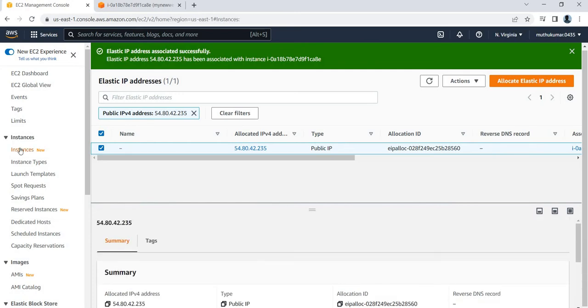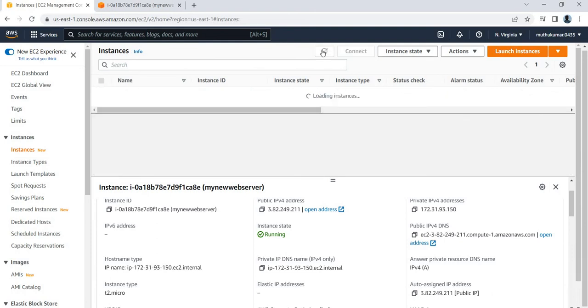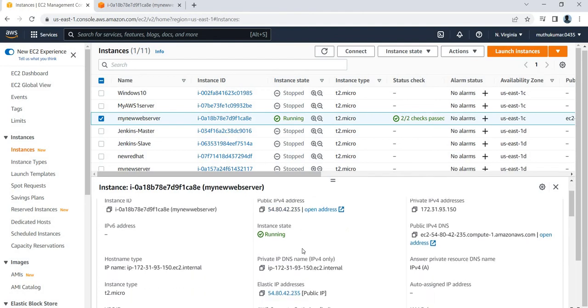Here you can go to instances and refresh. You can see the Elastic IP assigned to this instance, so it will not get assigned to any other instance. So the Elastic public IP will not get changed. It is dedicatedly assigned to this instance.